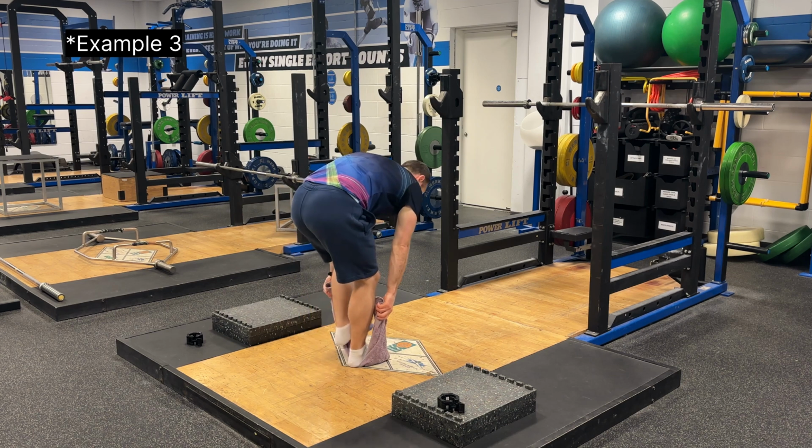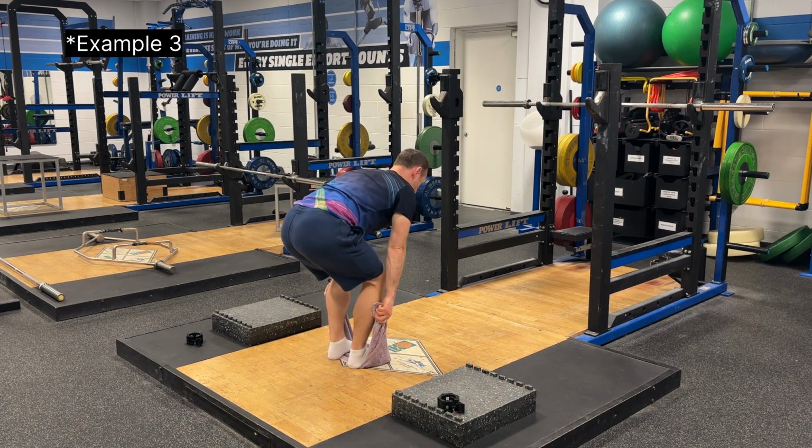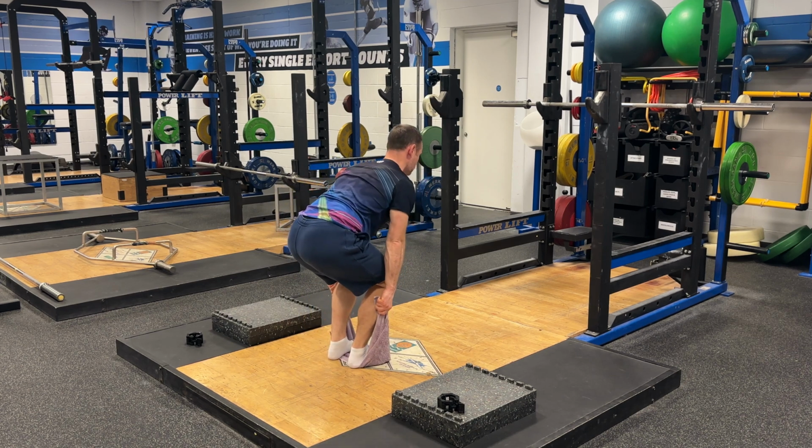Example 3, you may have an athlete who's traveling and competing a lot and can't gain access to the usual gym facilities. Isometrics may work as a great way of maintaining strength while they're away during this time frame.